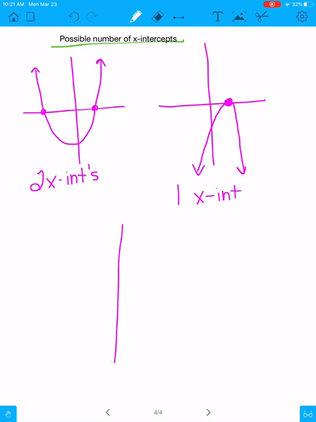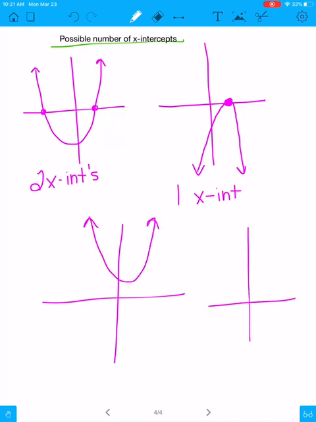Or we can have none. Or it could be completely above, or completely below. Right? So you can have 0 x-intercepts. Degree 2 is the only even degree we're going to look at. And because their arrows are in the same direction, their end behavior is in the same direction, they are the only ones that you could get 0 x-intercepts for. Linear will pass through at least once, and cubic, which you're going to see in a second if you continue to watch these videos, will pass through at least once as well. So quadratic's the only one that can have 0 x-intercepts.